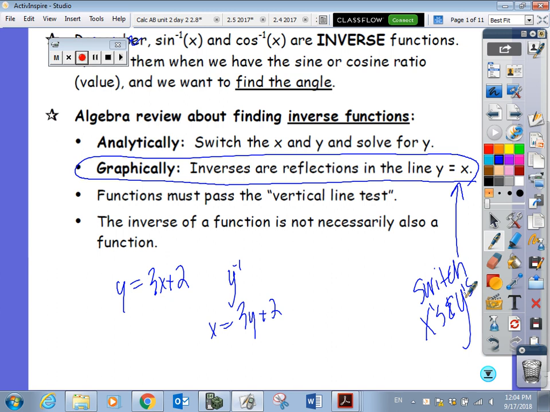Think about a parabola. If a parabola faces up and we switch all the x's and y's, now it turns on its side, so we have to have some restrictions. If you were going from a square root function to a parabola, you had to list restrictions. You were only looking at the parabola to either the left or the right of the vertex. So the same thing is going to happen today.